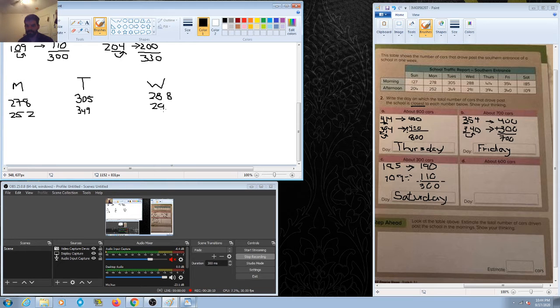Okay, so again, let's go ahead and strategize here. These are all going to be rounding to the tens place. Keep in mind, if we had to, we could always just use the exact numbers by rounding to the nearest one, but when we estimate, we want to try to avoid that. So that's why rounding to the hundreds and tens place usually works for us. So 278, we'll round up because that 8 is 5 or greater. This is going to become 280. And then we have 252. That's the place in question. It's going to round down to 250.